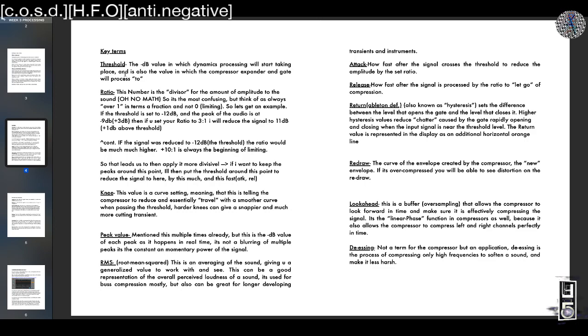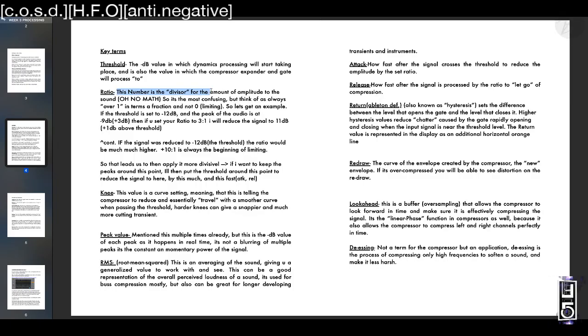It is also the value the compressor, expander and gate will process to. Gate has a couple of extra functions telling it what to do, but the threshold still applies in a gate because it's saying anything below this threshold, cut off immediately.